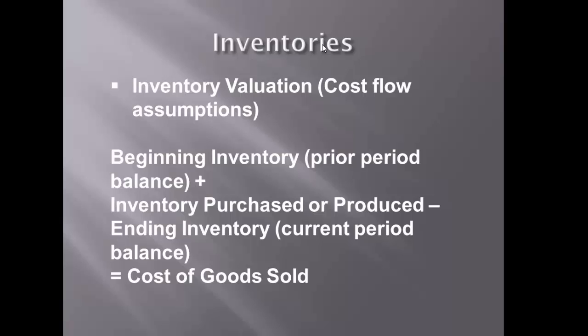Now, an example of a cost flow assumption is FIFO, first in, first out. In most circumstances, the first in, first out assumption closely reflects the physical flow of inventory. Now, we can say that first in, first out physical flow is critical when inventory is perishable, or in situations in which the earliest items acquired are moved out first because of risk of deterioration or obsolescence, such as technology products and retail items. Now, companies are expected to use a cost flow assumption that mirrors the actual flow of inventory into cost of goods sold.